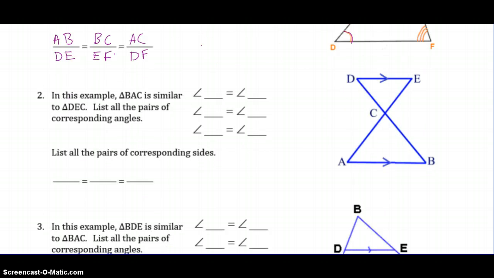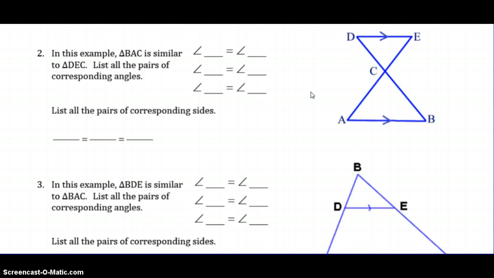First one down. Here we go. So for this example, triangle BAC is similar to triangle DEC. So using that same idea, whichever letter comes first, angle B, matches up with angle D.